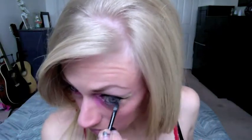And I add that to my waterline as well on the bottom. Sorry, it was kind of hard to show you guys this. I have a hard time looking up at the camera when I do it. You'll just follow your waterline. I go about 3/4 of the way in. You can go halfway. It's totally up to you.